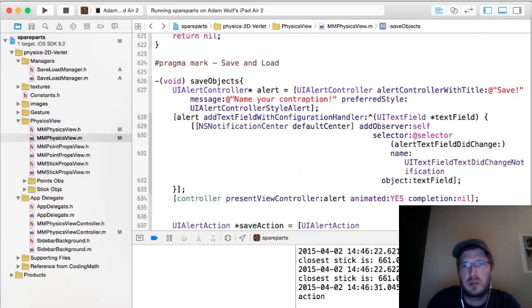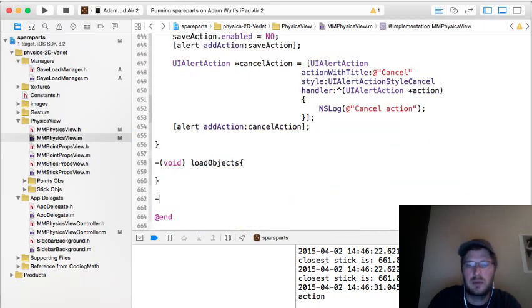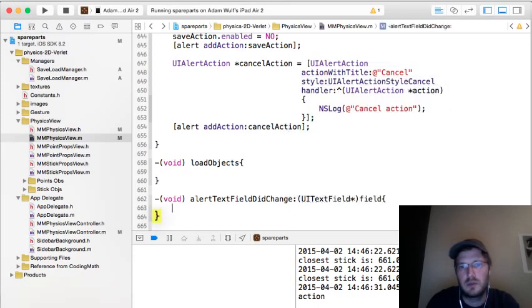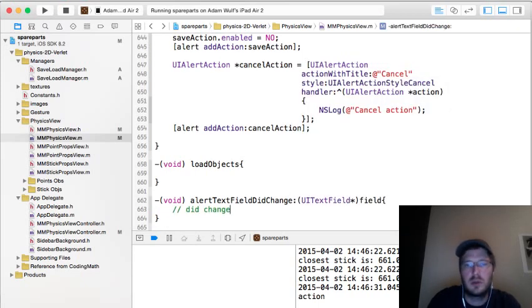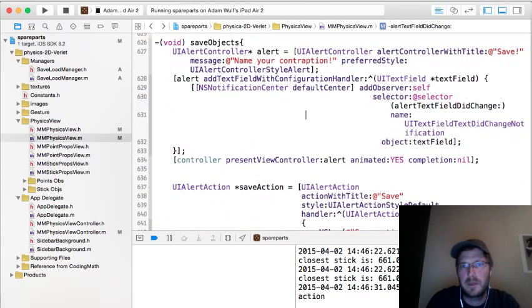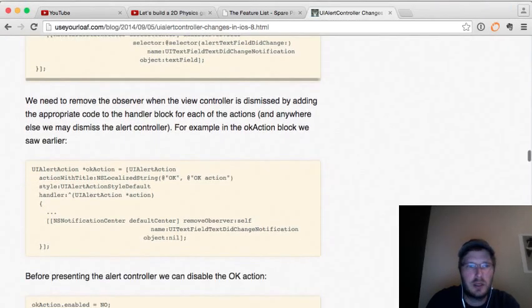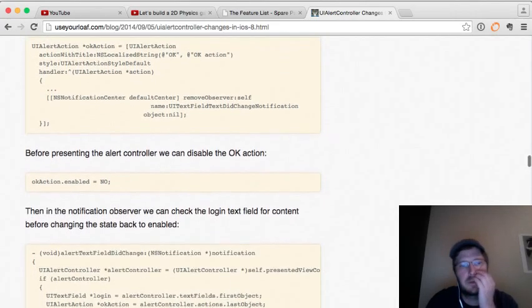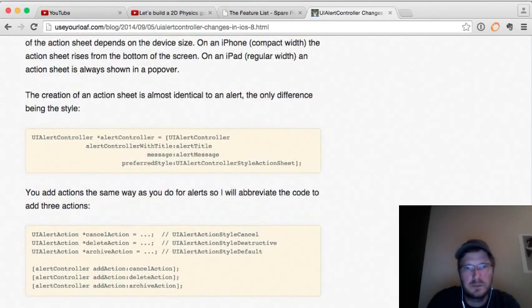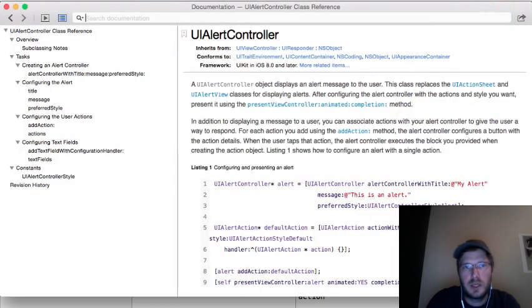So if we go here, now we get that, right? UI text field. Right? And so then he can we add, what kind of actions can we add?